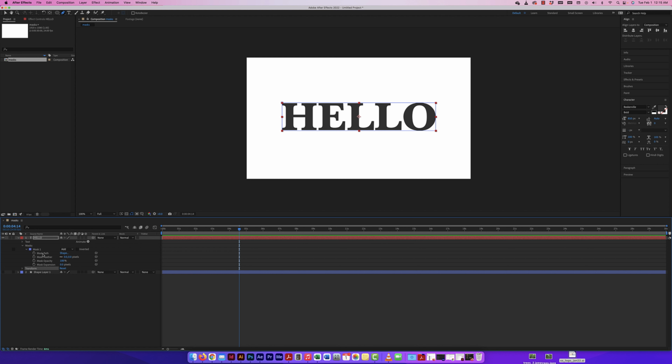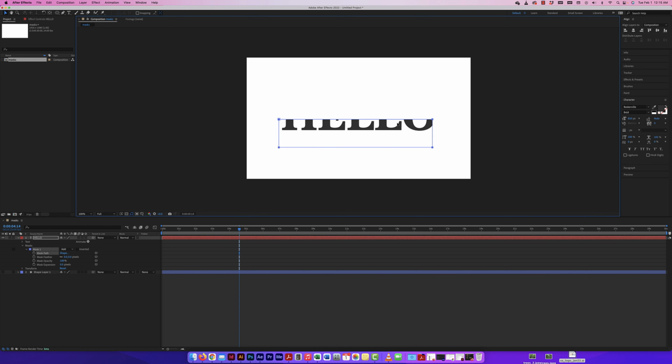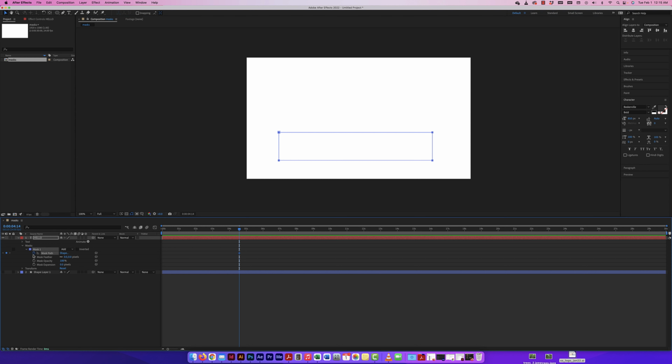That's my mask. So once again, if I want to play around with just the mask, I click on mask path, click on my selection tool, and I could just move that. Once again, I could animate that. Let's do a quick animation. I'm going to keep that there. Click on my tool. Oh, click on the stopwatch, sorry. Bring my keyframe back over here. It doesn't really matter. Move it over here. And now I'm going to move my path back.